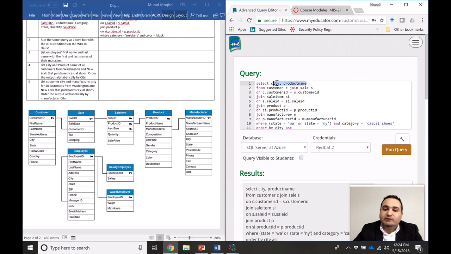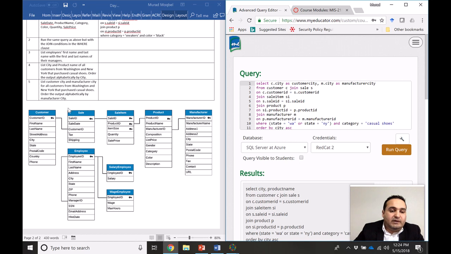So what I will need here is C dot city as, and I will give it an alias column name, customer city, comma, M dot city as manufacturer city.